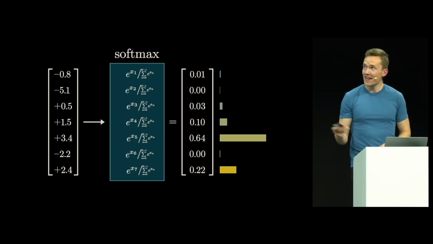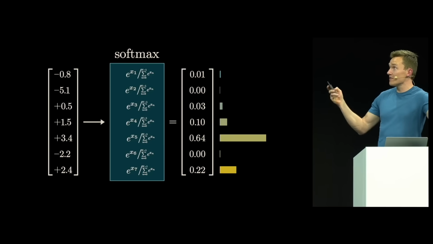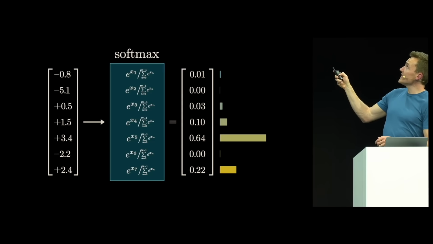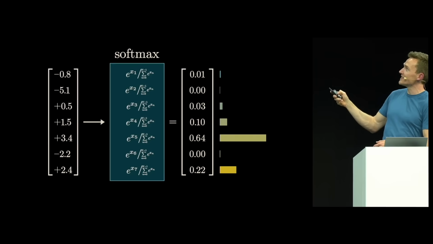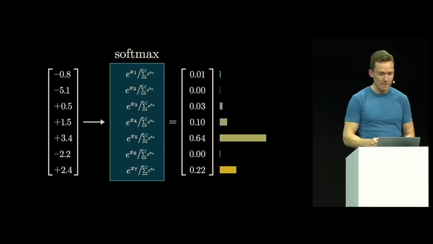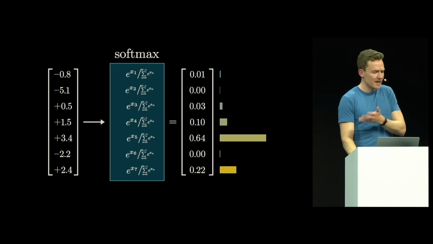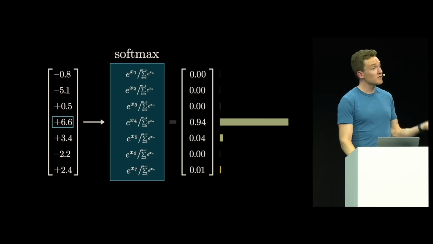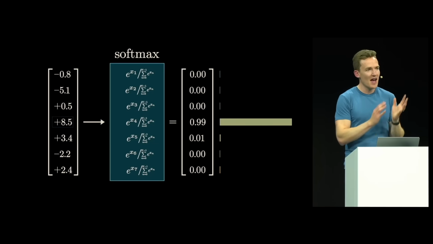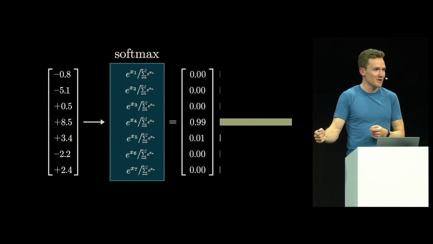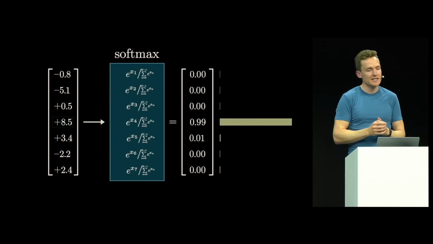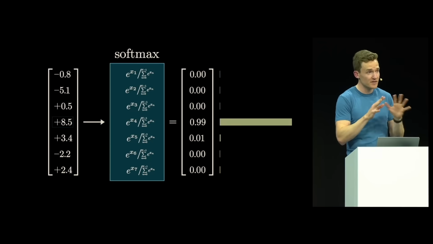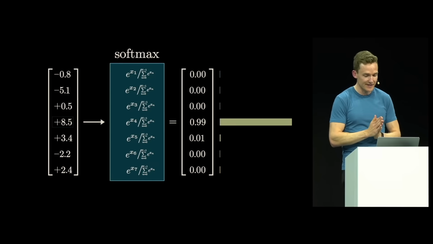But all you really need to think about is that it takes an arbitrary list of numbers. They could be positive, could be negative, they could even be infinity. And the output is going to be a list of numbers where each one of them is between 0 and 1. And if you add all of them up, it adds up to 1. The larger numbers from the input will correspond to larger probabilities, basically larger weights in that output. And the smaller numbers from the input end up closer to 0. So the reason we call this softmax is that it acts kind of like a maximizing function, where if one of those numbers in the input was notably bigger than the rest, then the distribution on the output has almost all of its weight towards that. So if you were sampling from that distribution, it's effectively the same as just choosing the maximizing input. But it's softer than a max in the sense that as you continuously change things, you get this smooth change in what that output is, which again is friendly if you want to be doing calculus with this, which is what's going on with that gradient descent under the hood.